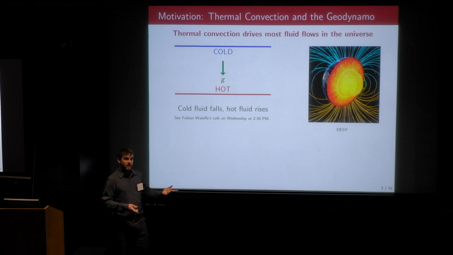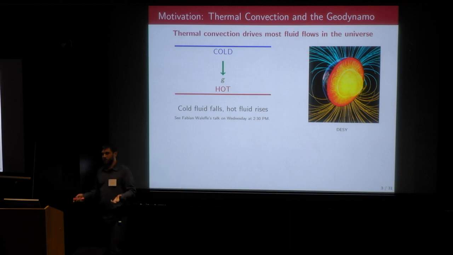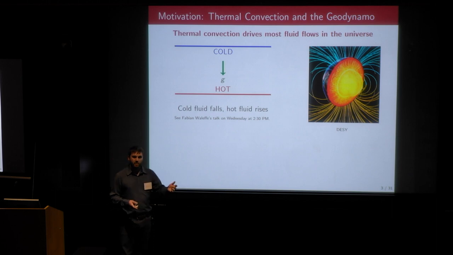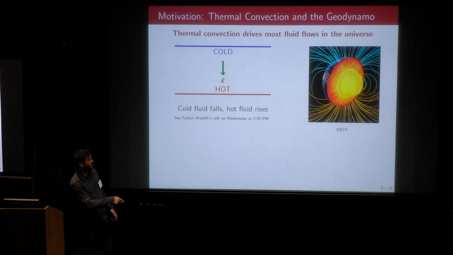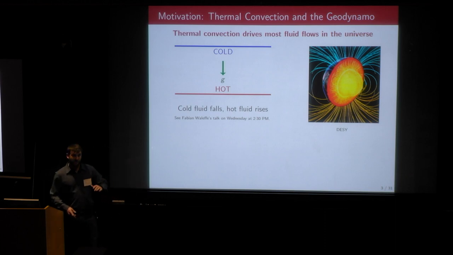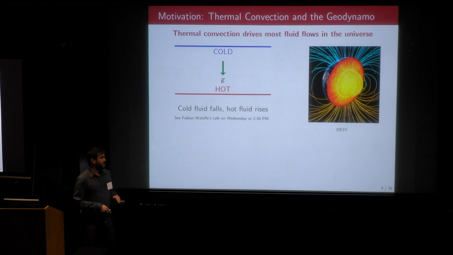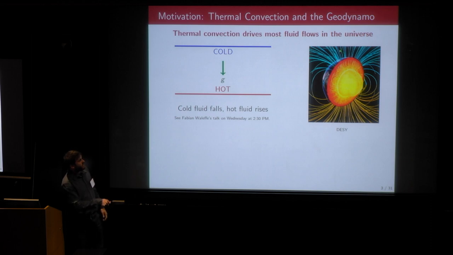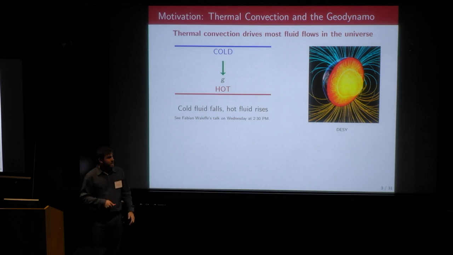It's also turbulent, and it's a liquid metal, so it happens to conduct electricity. And it's thought that these turbulent fluctuations in the velocity field actually give rise to the large-scale magnetic field, which, of course, allows us to live here on Earth, protected from the solar wind and all sorts of crazy stuff like that. Right? And obviously, there's a lot more physics going on in this setup than in the simple Rayleigh-Bénard setup, but the point is just that the simple idea of this temperature gradient is really quite powerful.